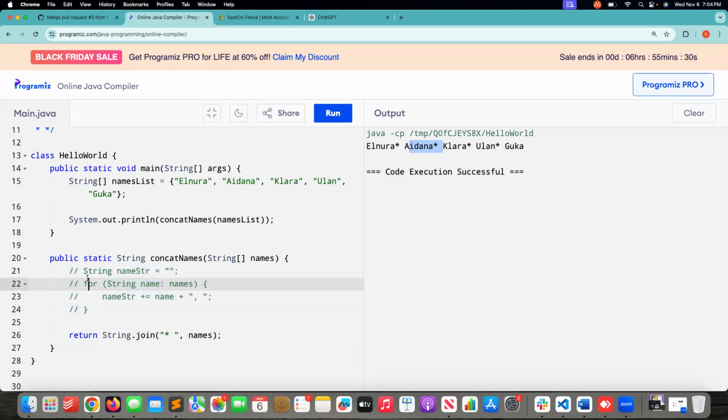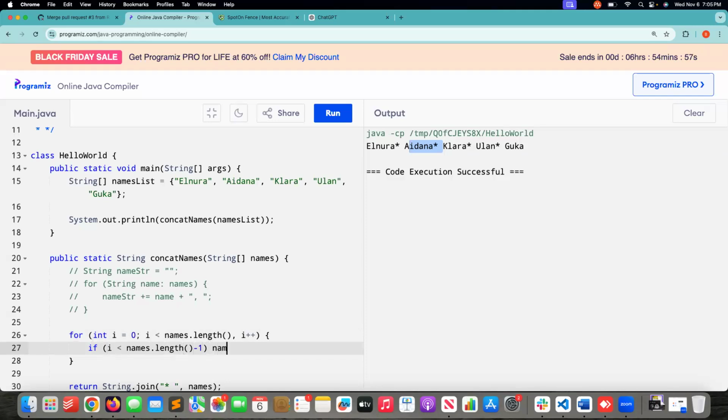This is another solution. There is another way to solve this by using the traditional for loop, meaning i equals 0, while i is less than names dot length, i plus plus. Then if i is less than names dot length minus 1, good.